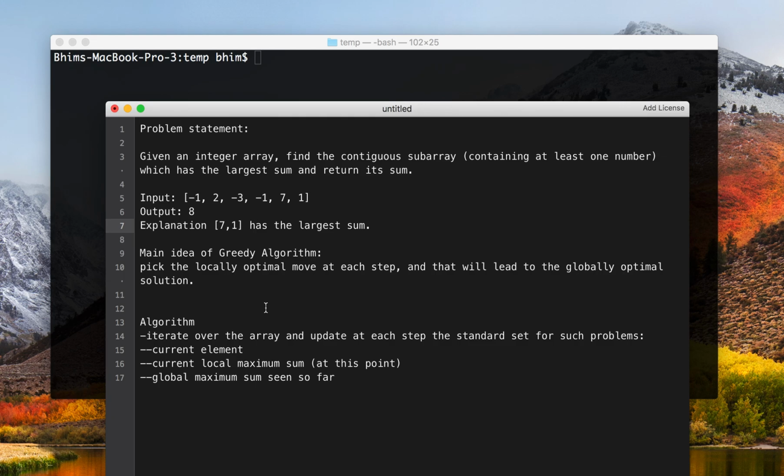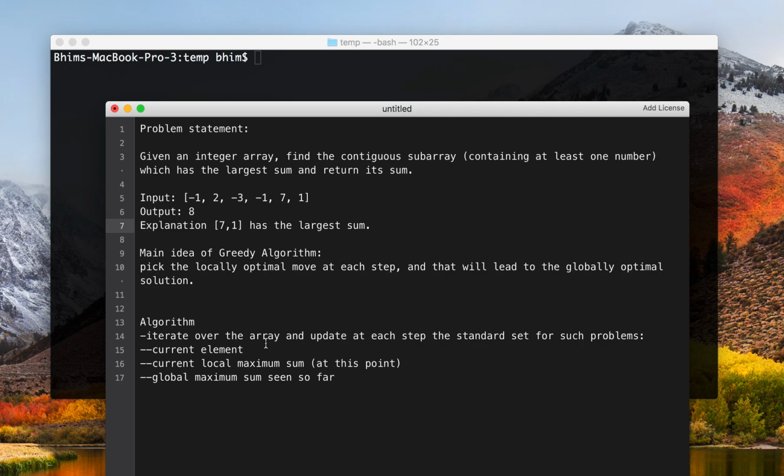In terms of the algorithm, still at a high level, we keep track of three things. One is the current element, which is automatically taken care of if you're using a loop, especially a for loop in Java. Well, this is not a Java solution, this is a Python solution. Even in Python, if you're using a for loop, we have the loop counter variable, we can use i, so that is automatically taken care of.